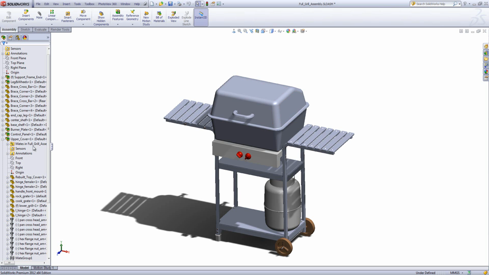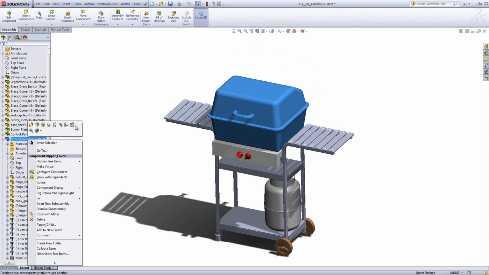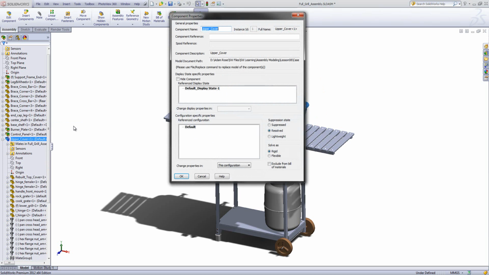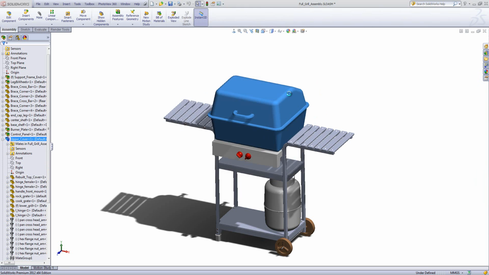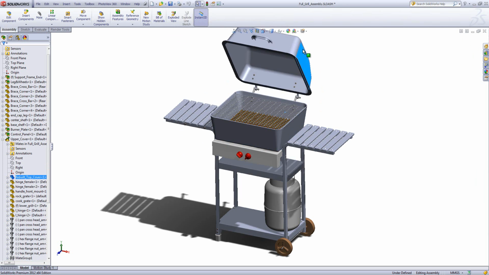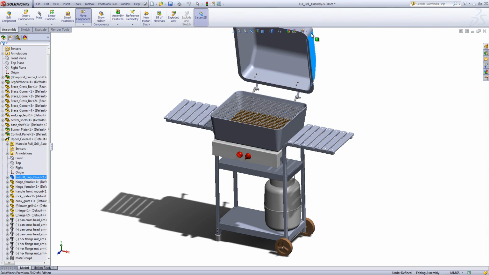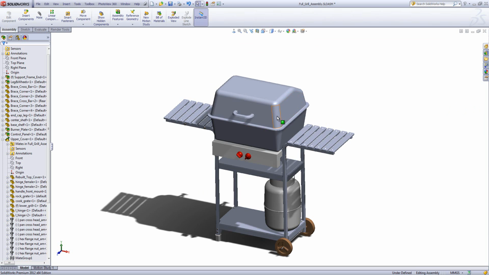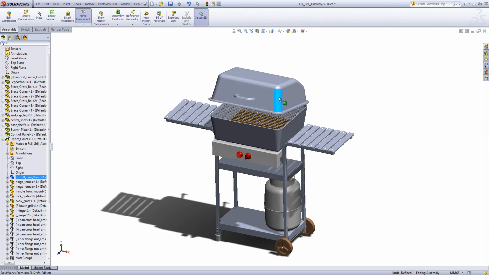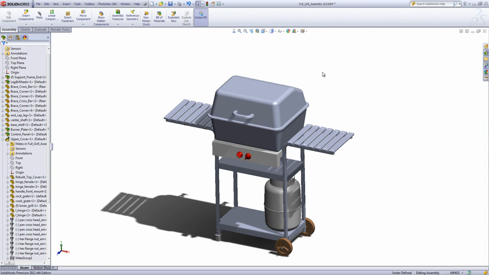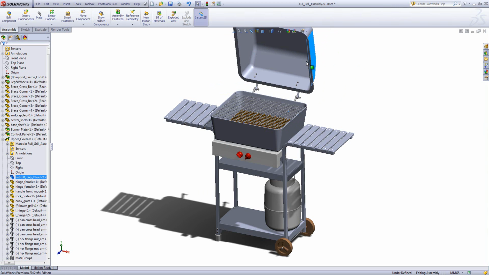One of the things we can do within SolidWorks is to right-click on the component and go to Component Properties. That allows me to change some of the properties, and I can change the state from rigid to flexible, which then allows those mates and those abilities to move to come through in SolidWorks. I can then move the assembly to a number of different positions, just like I could if I was at that sub-assembly level.